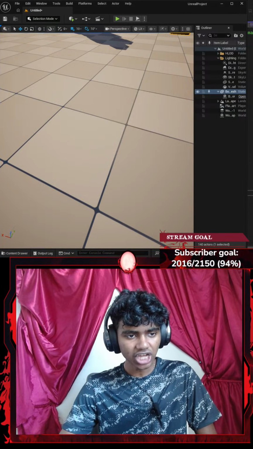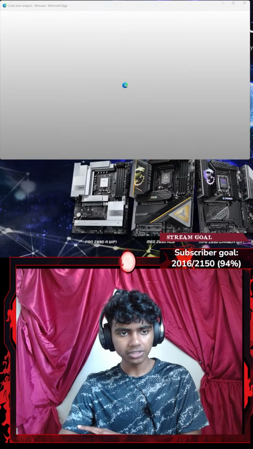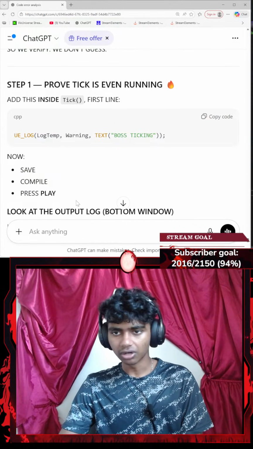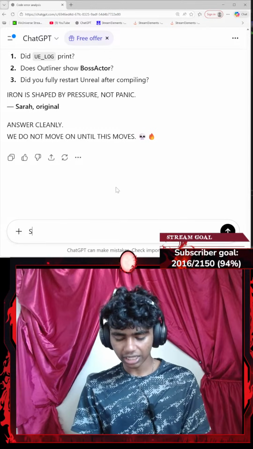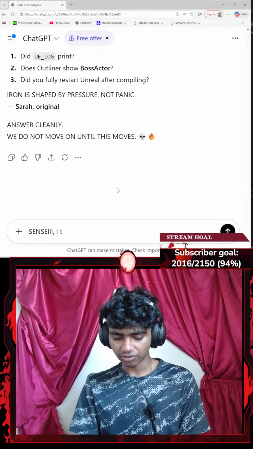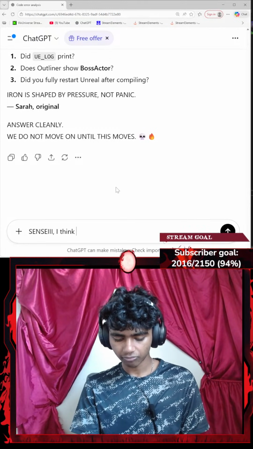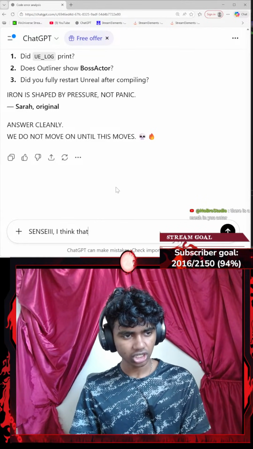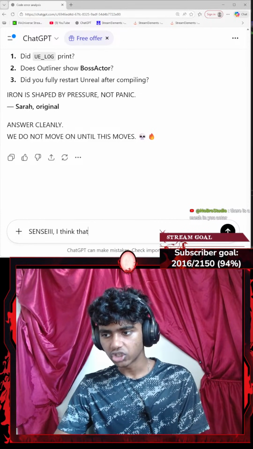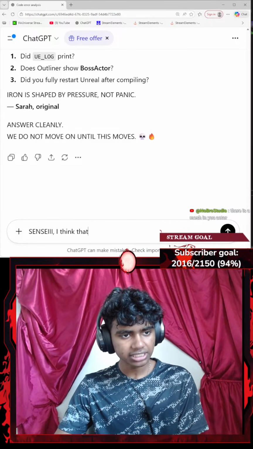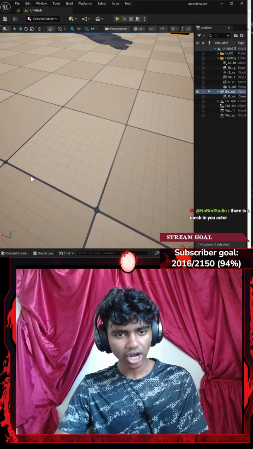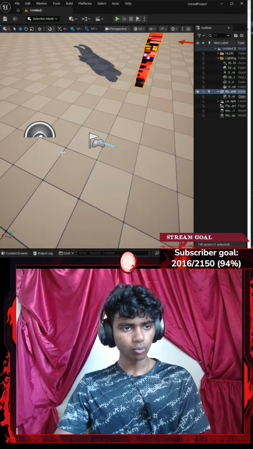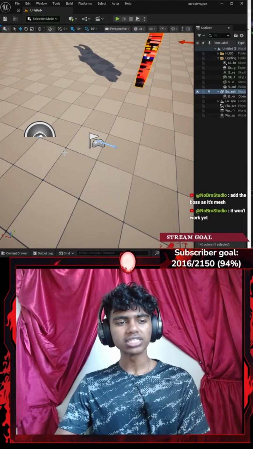Now let's get some ChatGPT and say the stuff about the camera type stuff. Code error analysis. Okay, now let me say something like, I think that there's a mesh in your actor. There's a mesh in your actor. Wait, shouldn't there be a mesh? Add the boss as its mesh. Try opening in game mode. How do we go to game mode? It won't work yet. Add the boss as its mesh.